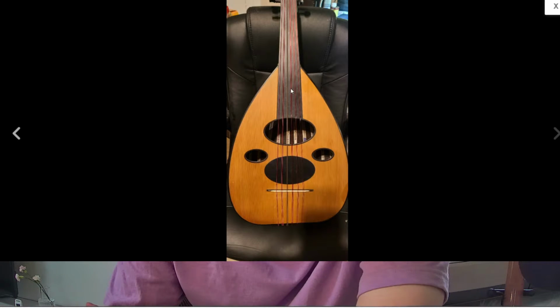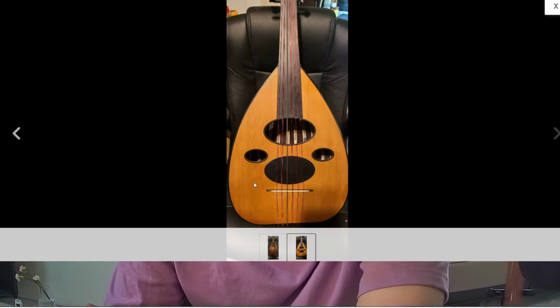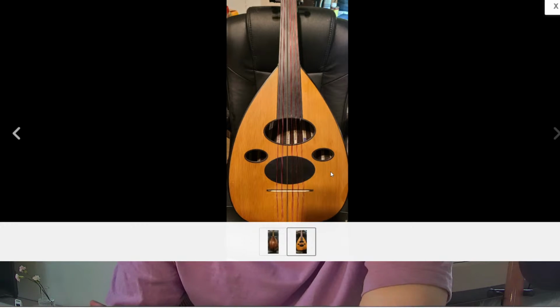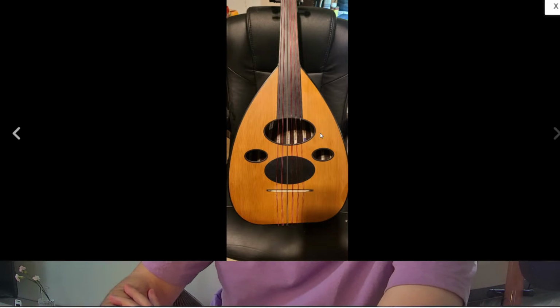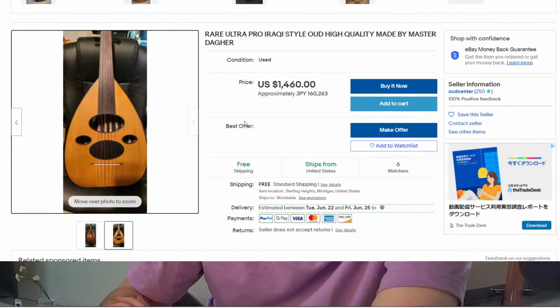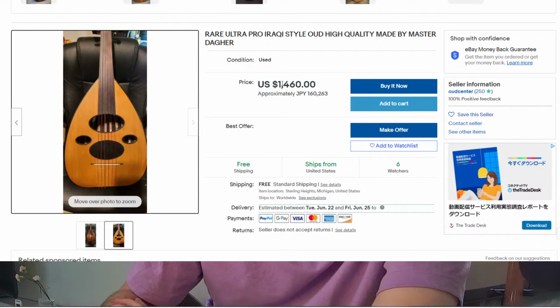But it looks like a nice piece of ebony wood there. Looks like a nice soundboard as well. So this looks like a playable oud. A little bit of a funny shape to me, if you ask me. I don't really like the look of this oud, but it looks like it's a safe buy. For the price, sure. Might be better than some of those ouds that we saw earlier for $1,000. Okay, let's look at this one.